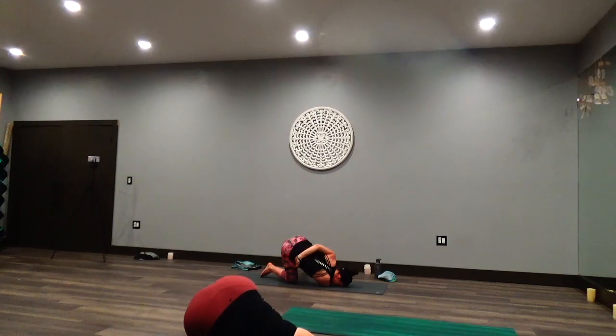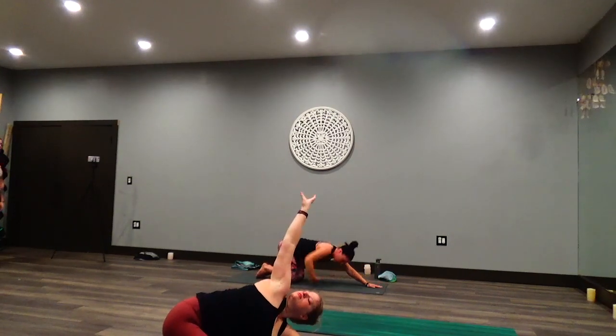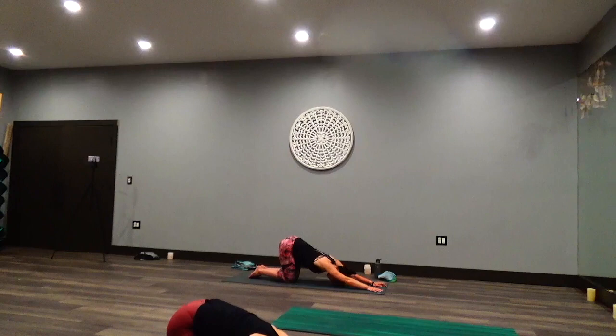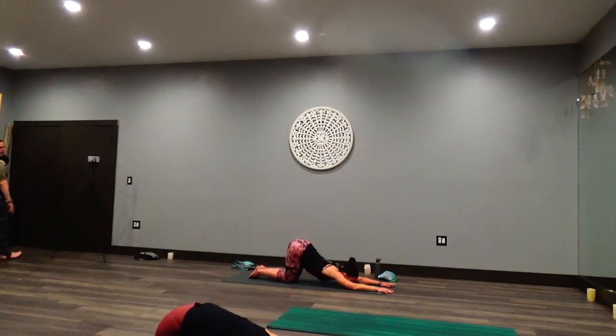If you are looking to the left, bring your chin back towards center. Release your variations. Begin to bring your knee back underneath your body. Inhale, bring your right arm through center, lift it high. On an exhale, plant it down. Maybe sink your hips. Maybe shift your hips from side to side. Get a little movement. Yeah, we got a melting heart happening.